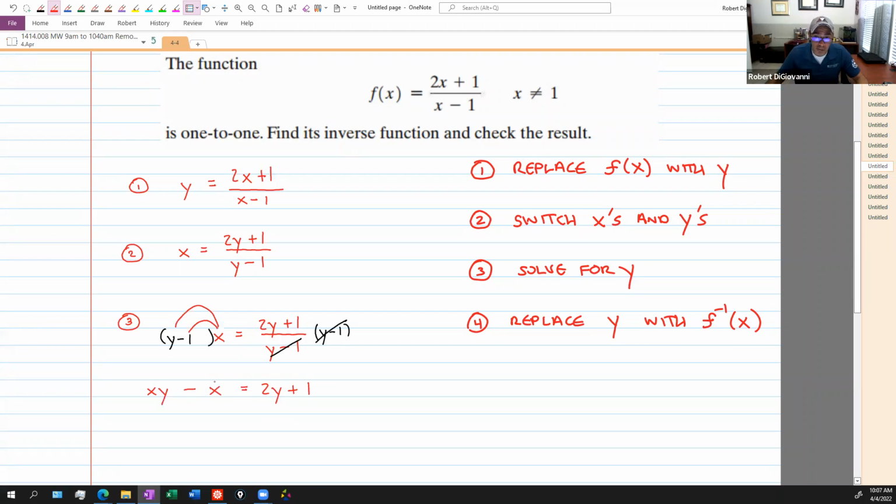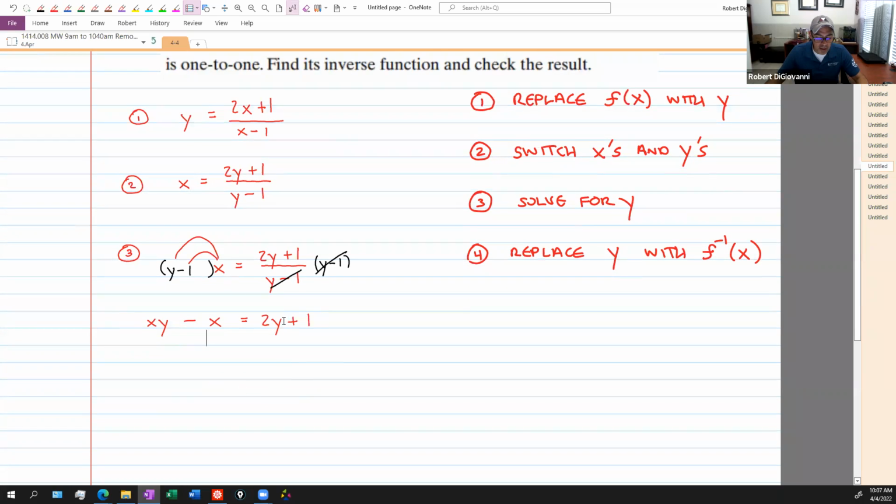Now, careful, be very careful here. You might be thinking, oh, look, I almost have y by itself. I just need to move the 1 over and divide by 2, right? Move 1 over, divide by 2. Wrong, because you have a y on the other side as well. Do you see you still have y over here? You need y by itself. On the other side, you can't have any y's. That would be a circular sort of argument to have y on both sides.